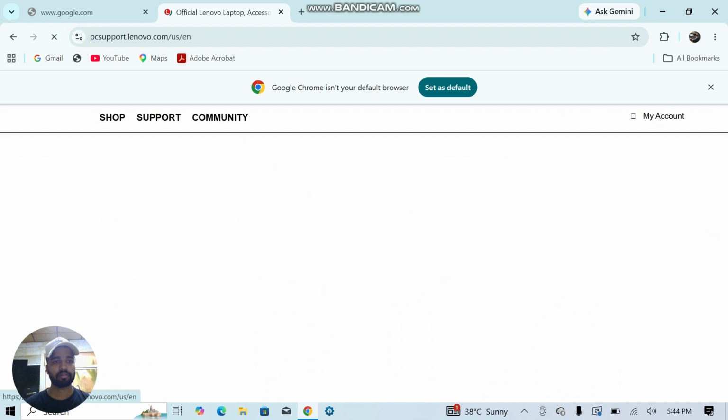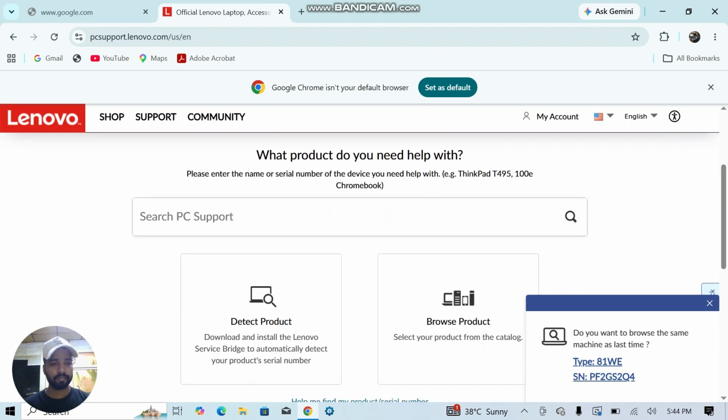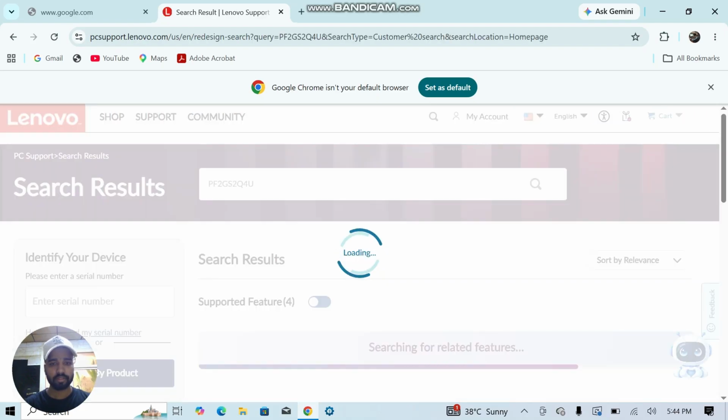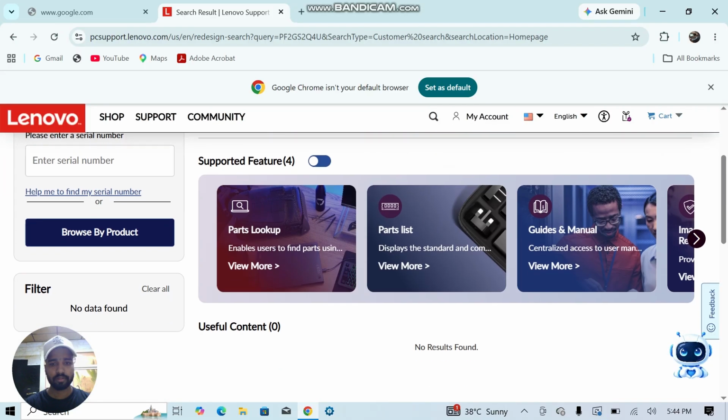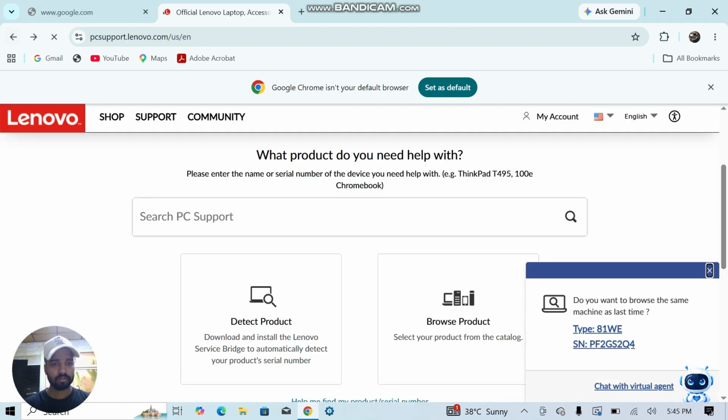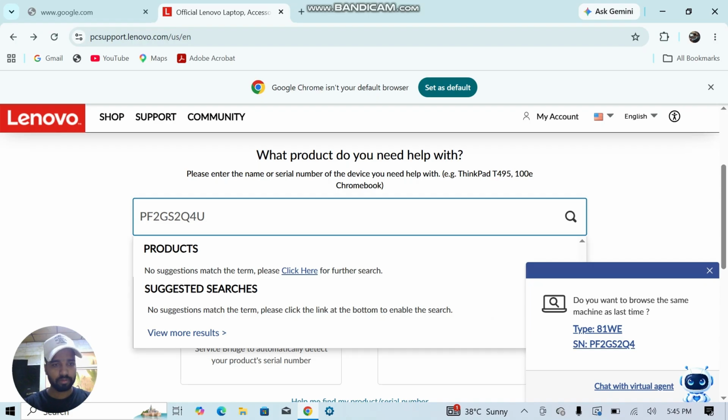Select PC and I will paste the serial number. What happened? 1, 2, 3, 4, 5, 6, 7, 8, 9.